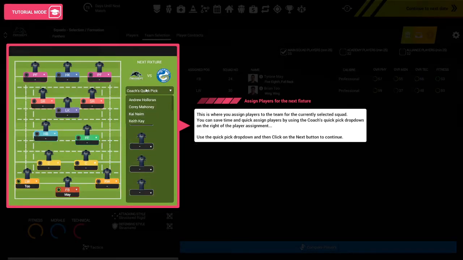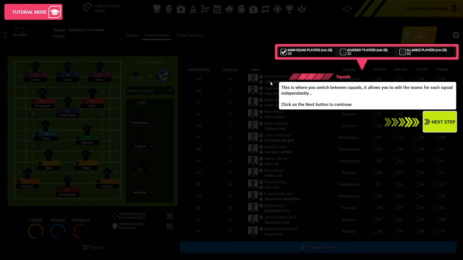Coach's quick pick. For now, let's do that. Cool. Let's look at this lineup. Alright, this is the lineup they picked for us. Man, Tottenham's missing out. I feel bad for Tottenham. He should be on the wing instead of me. Alright, this is weak.